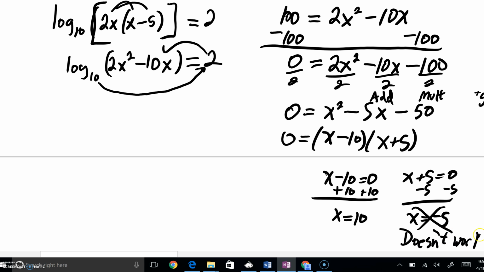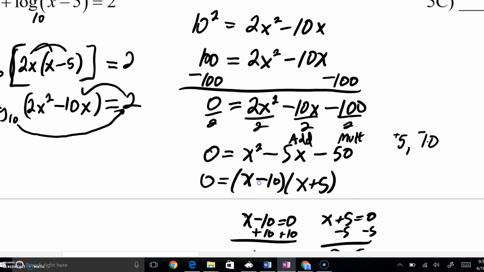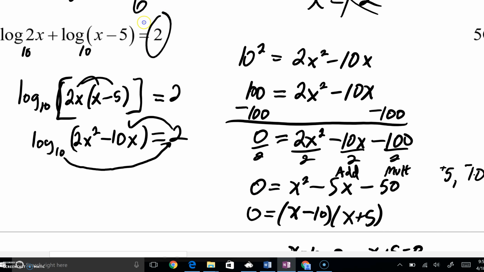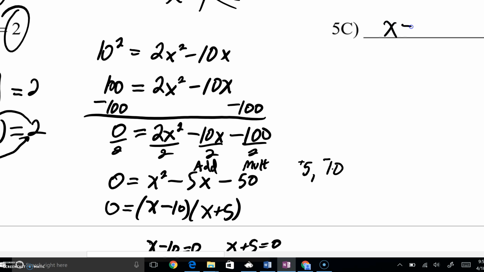Actually, it will as long as you get positives inside, but let's let the calculator come to our rescue real quickly. We can definitely store 10 in for x, and then just retype it out, or if we're really clever, we can have the calculator repaste that up. Go second enter twice. You can see we should get an answer of 2. And guys, that's what our right-hand side is. It is a 2. So x equals 10 is going to be a solution. You only get one answer. We always have to do a check. We have to be careful.